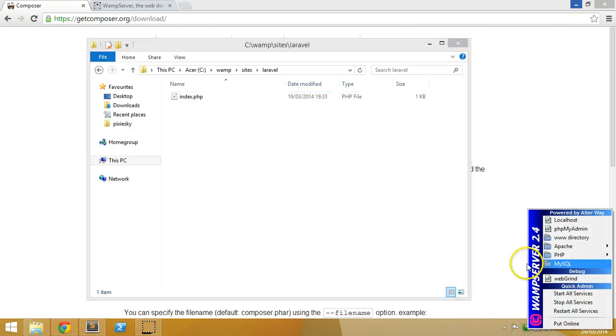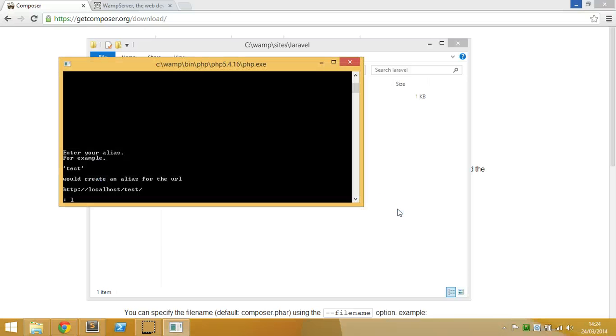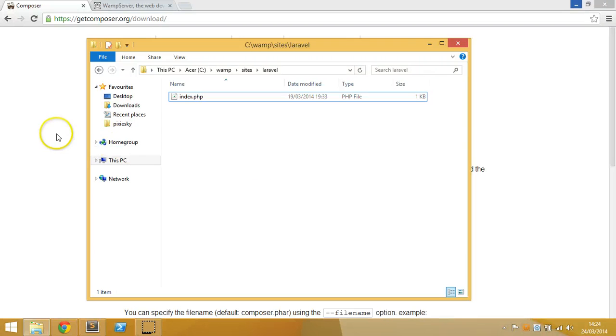So let's set up this alias now. Alias directories, add an alias, call it Laravel, and it's in C:\wamp\Sites. It has to exist before you do this. If you've not set it up, it won't create it for you. Laravel, and then it's created. Okay, and then it should restart this.